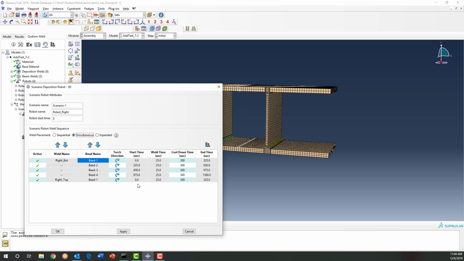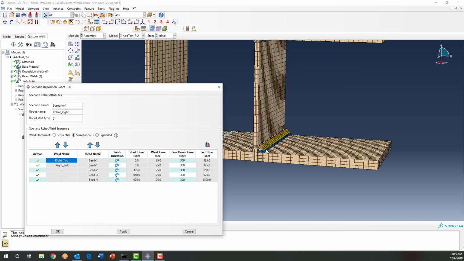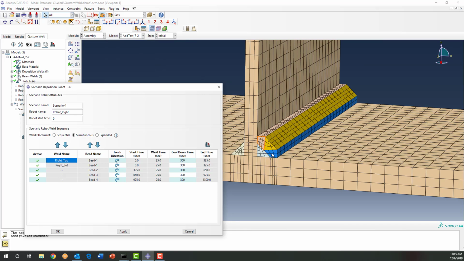So these columns give us a quick indication of the times for welding. And then if we wanted, let's say we actually want to do the top weld first, we can move it up. And remember, when we were looking at this, we said this weld and this weld, or this bead and this bead, we might want to reverse. So if we want to reverse those two, we could. And when you see gray, of course, this is stuff you can't actually go in there and modify by hand. So you'll see you can change the cool down time between the beads.